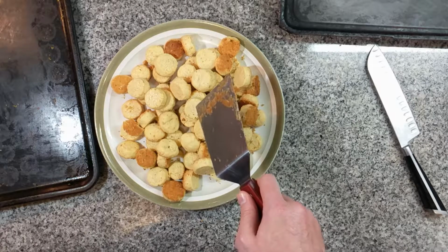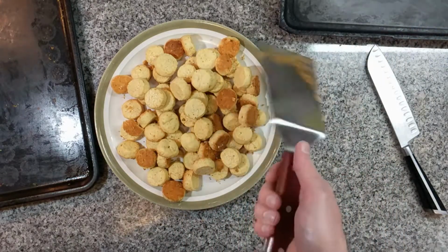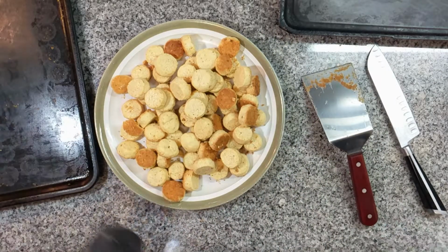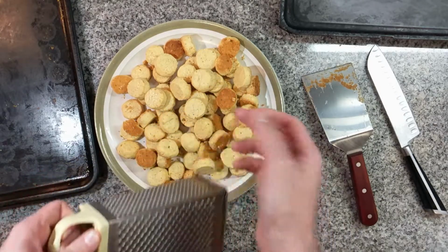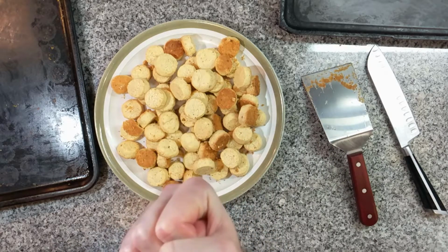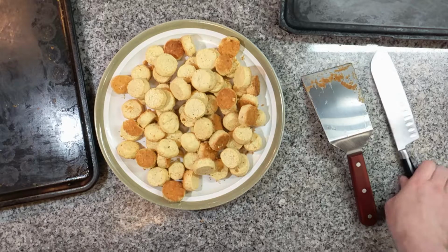What I absolutely love about these cheesy cookies is all the little grated pieces of cheese. It's not Parmesan, it's Reggianito. They cook and kind of harden inside. If you shred it even finer, using the finest part of the grater, it'll probably just melt into the cookie. But using the thicker part, you'll actually get long flakes of cheese, and they harden into this gorgeous crunchy bit of cheese in your cookie, and it gives it a really nice texture and crunch. It's absolutely amazing. But I'm going to let those cool down for a while, and we will be back later to give them a taste test and a cut test.